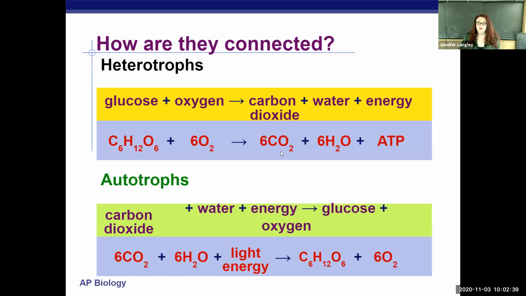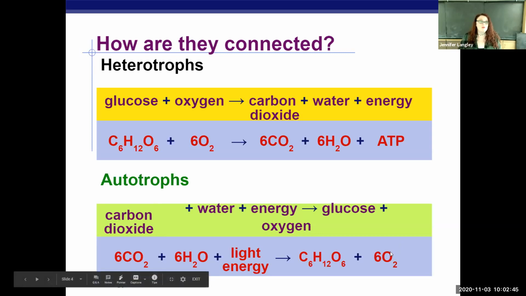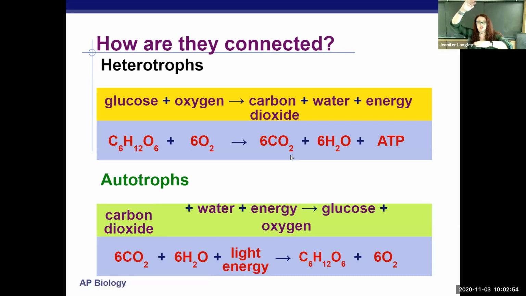Okay, they do give off carbon dioxide, but here's the thing. When they do photosynthesis, they give off oxygen, and they do way more photosynthesis than they do respiration. So the carbon dioxide they give off is really small compared to the amount of oxygen they give off.